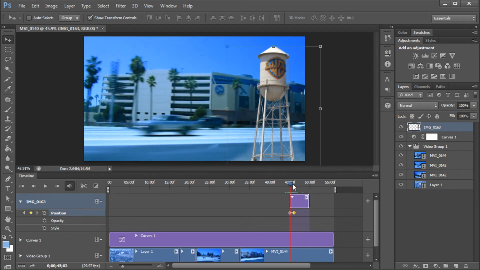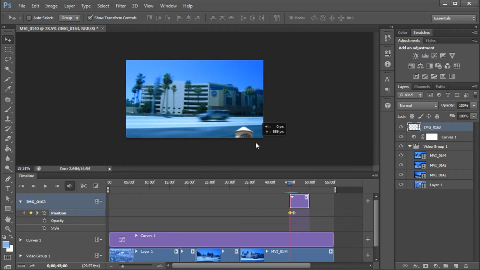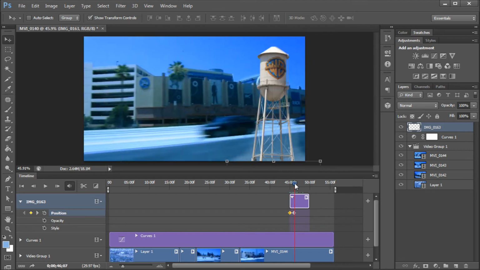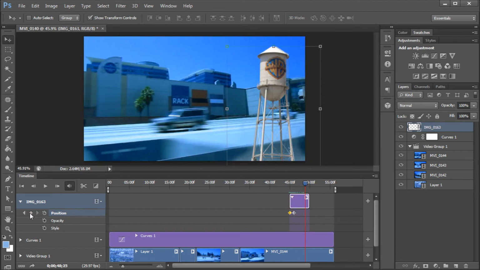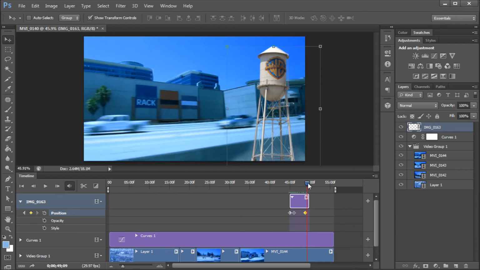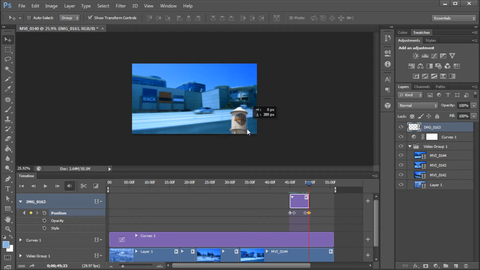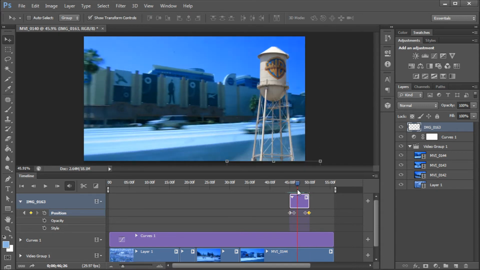So right now they're the exact same thing. So what we want is one of these to be different. So we'll get to that first keyframe, and then we'll just drag this off and make sure that you're zoomed out so that you can drag it off. So now as we come in here, you can see that it actually just scales right on there. Okay, so now we can add another keyframe here, and then we can add another keyframe at the very end and do the exact same thing. So we basically have it coming on and coming off as you talk about it in your video or whatnot.